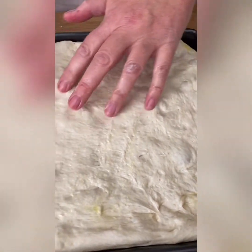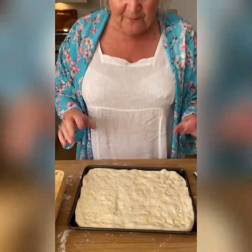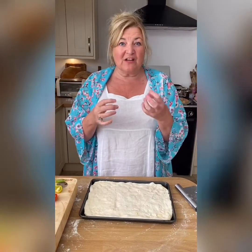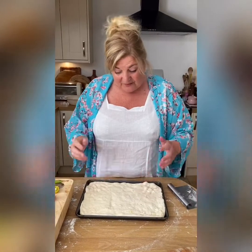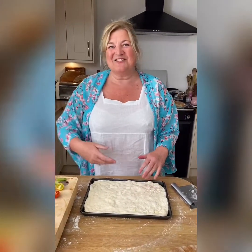So the idea is it's quite soft inside, and then I'm going to do a little bit of olive oil on top as well, and I'm going to put it in the oven, but I shove a couple of ice cubes in there, and that just helps to give it a little bit of a crust. It just makes a nice steamy atmosphere. Not on top of the cooking, in a tray below. Just shove them in the bottom.